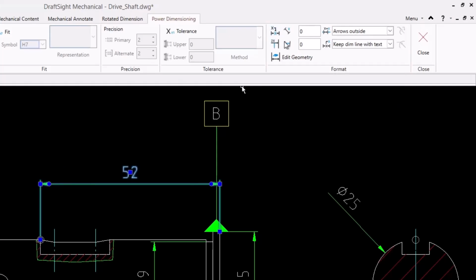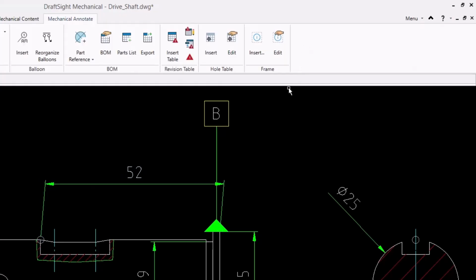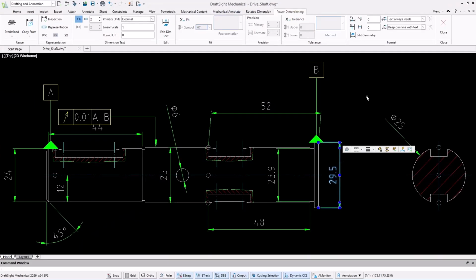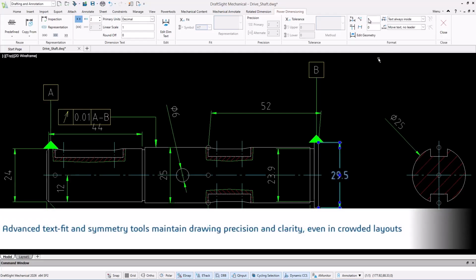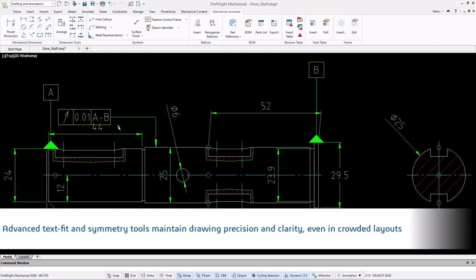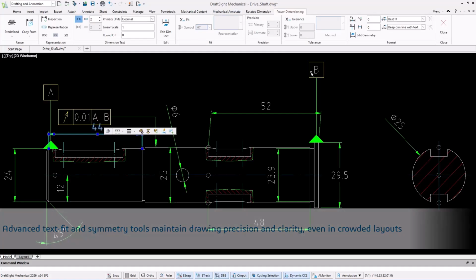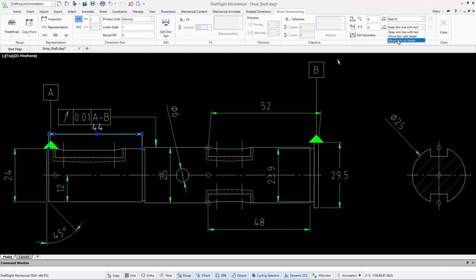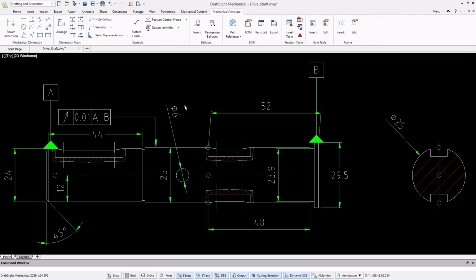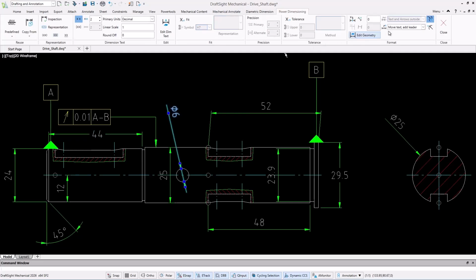You also have the ability to slant extension lines by a specific angle, which can be useful in more complex layouts. In addition, you can define how dimensions behave when they are moved away from their original placement, giving you better control over reliability and alignment. And if needed, you can rotate dimension text to a specific angle to match your design intent or company standards. So overall, this panel centralizes key formatting options, making it easier to fine-tune dimensions without interrupting your workflow.